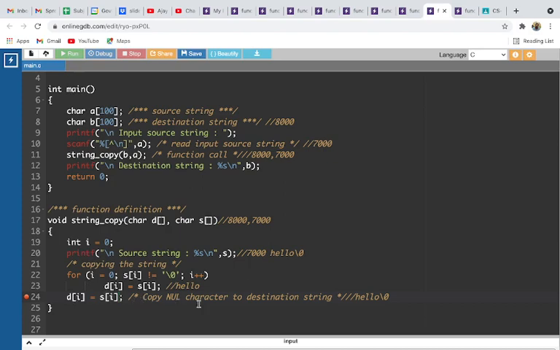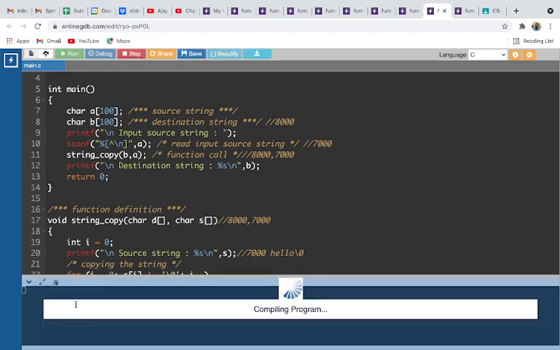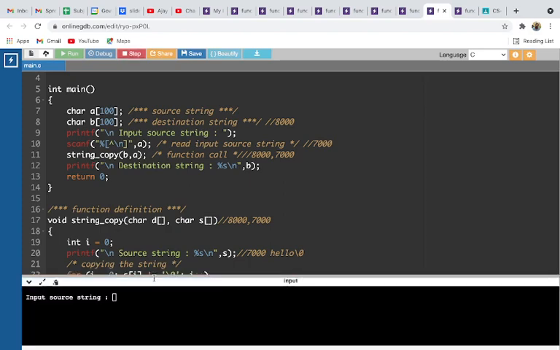So we'll run this program, and we are not using any return statement. You can include that return statement also. If you want, you can use a blank return statement also, even though I have not used any return statement. Since it is void, it is not needed. Or you can use it as a last statement. So source string and destination string.